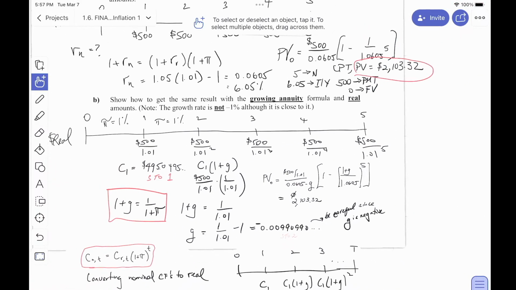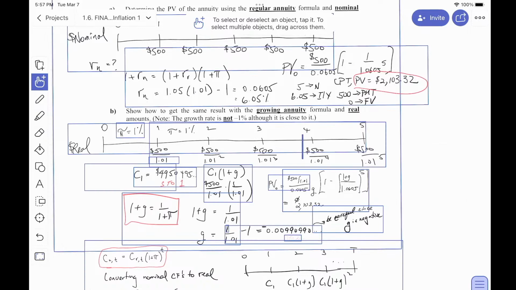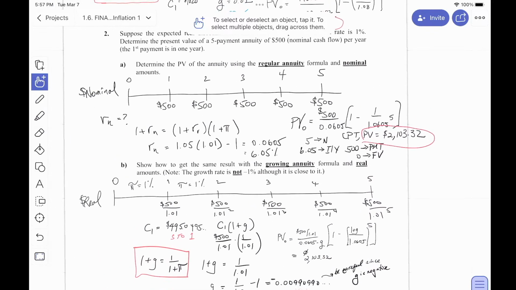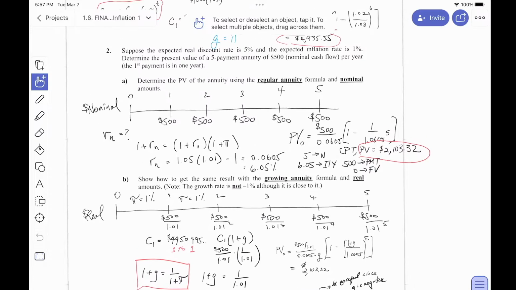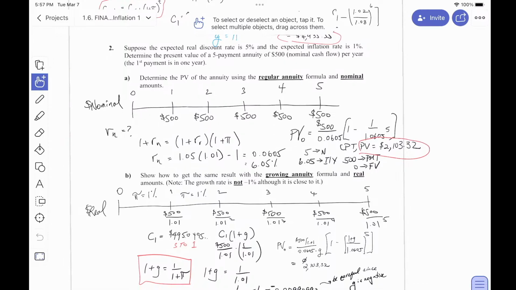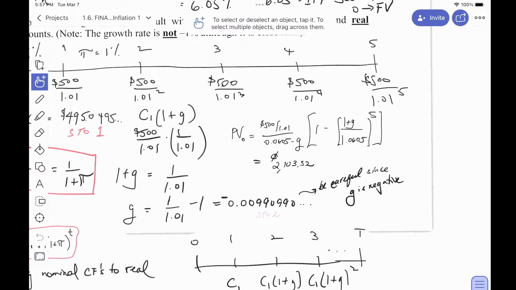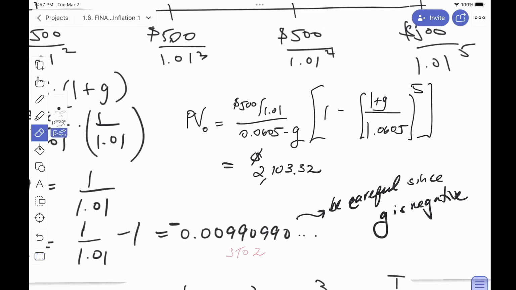The real rate, no, yeah, the real rate was given, I'm using the wrong rate. Because I made the values real, I need the real rate, and the real rate is 5. So I'm using the wrong number, that's all. So we get to try this again. Let me fix that. I apologize because you know you're not all using an iPad.